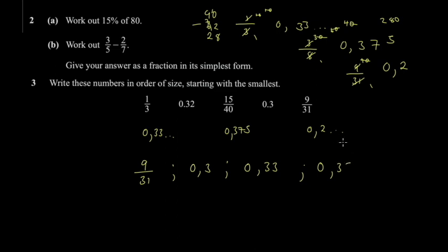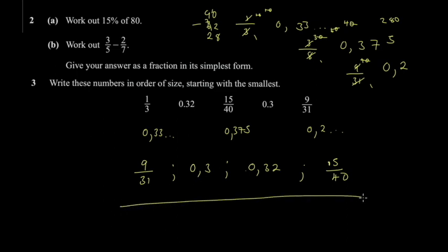0.375. Okay, so I was about to make a mistake here. Don't include the numbers that you used for working out. These numbers, you have to include the actual numbers themselves. So you'd have 15 over 40 here, and then here you'd be using 1 over. So we said 0.3, then 0.32 here. So this one will be coming last. This one is the largest. So this is how you'd write it.